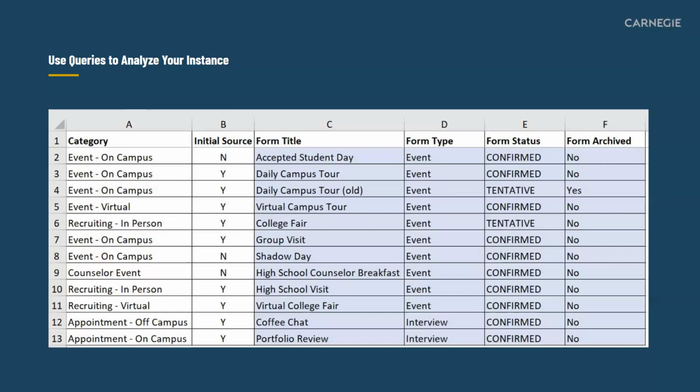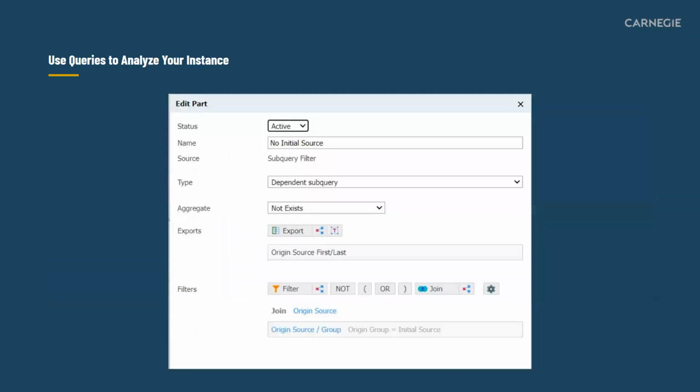You'll also notice, for example, that on this list, I have high school counselor breakfast. That is a template, but it was a counselor event. So there's never going to be students whose records initiated from an event like that. So you don't need to build out the origin source for that. This was a system query for forms specifically, but you can build similar queries for interaction codes, source formats, non-event forms to help do this process systematically and figure out your categories and figure out what are initial sources.